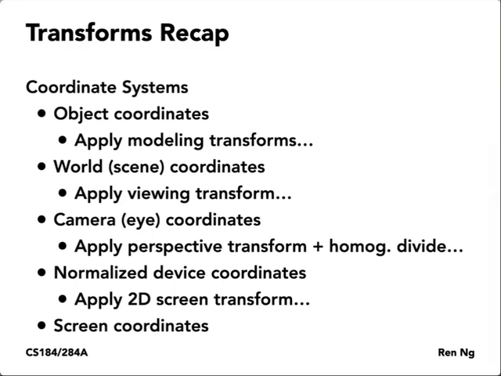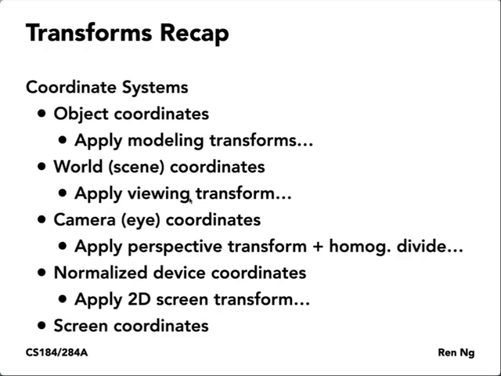Okay, let me give you a visual recap of transforms. Let me give you a list first, and I'll show you pictorially. So let's recap what we talked about. We have coordinate systems, for example, object coordinates for modeling, like all the vertices of a mesh of the surface of a dinosaur. We can apply modeling transforms onto that to rotate the dinosaur around, scale it up to the size we want. We can have world coordinates, and apply that to place the dinosaur into the real world at a particular location and orientation that we want. When it's in the world, we can apply a viewing transform.